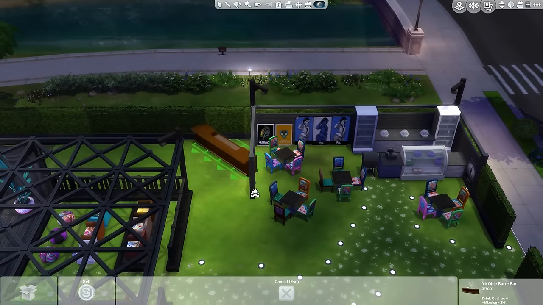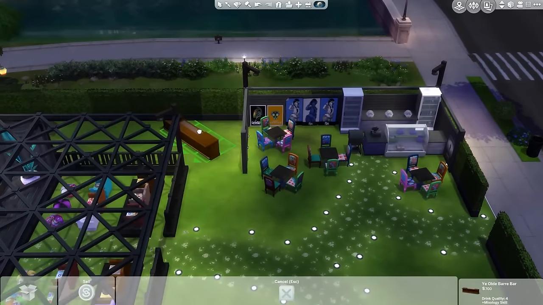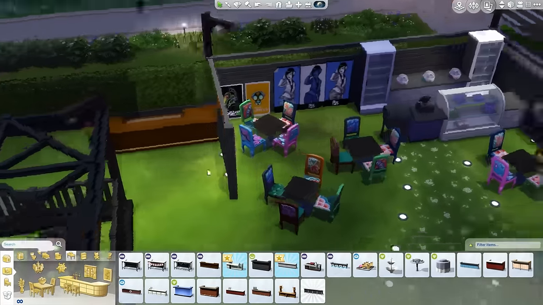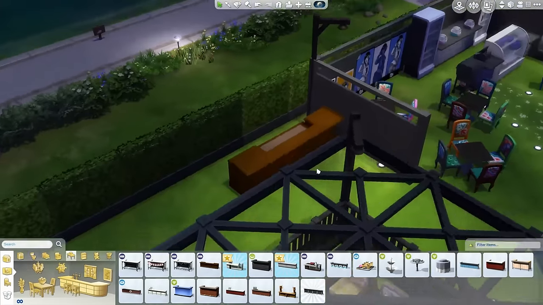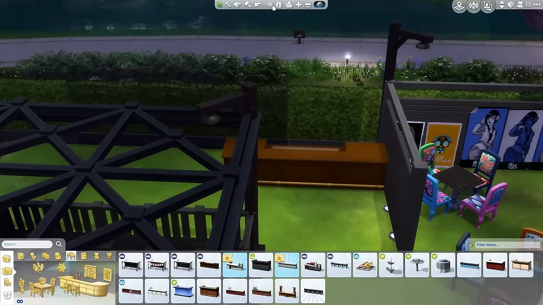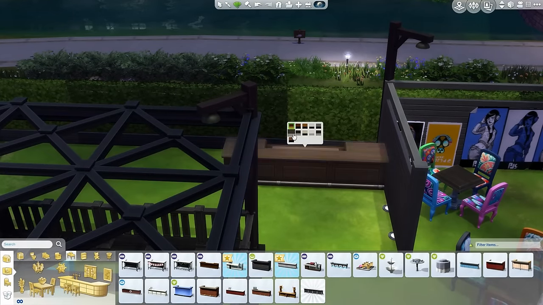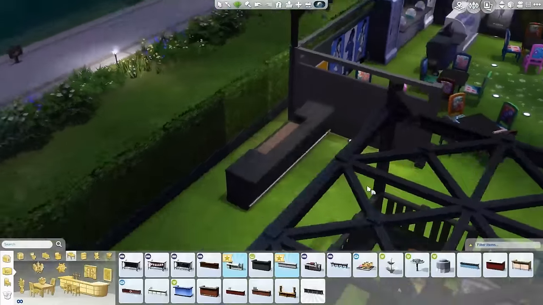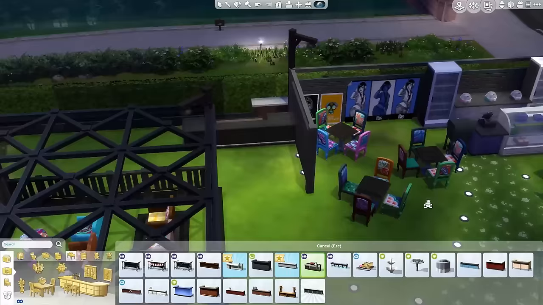Oh, dear. Where can this go? I mean, I suppose there's nothing really wrong with it there. It's just, I don't really... Let's see if I could change the colour of it. I mean, the grey does look better because it matches. It matches better. I could get little bar stools. I do want this though. I do.